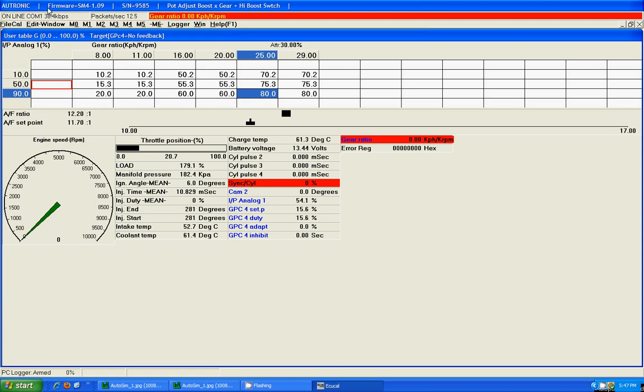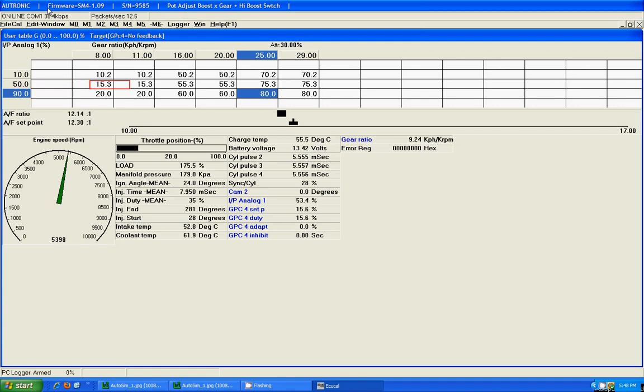So let's go now. We can actually test to see how this works out. We start our engine and we select first gear. This here, and we'll see it goes to first gear. And if we look carefully, we can see gear ratio 9.24. We switch to second gear, we see 18.48, and we switch third gear, we see 27.74 on the gear ratio, and the potentiometer will adjust down or up to these numbers no matter which gear we switch to. Down or up, there we go, and that puts it to 1. Alright, so we can switch off now.